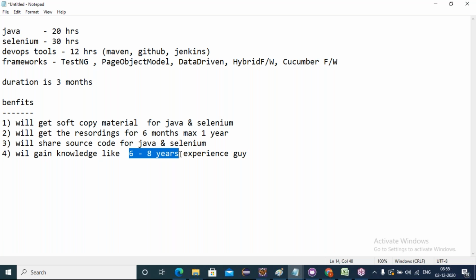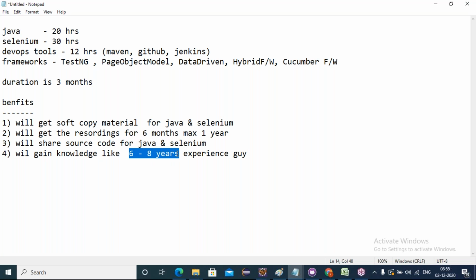Friends, don't be excited, don't panic. Yes, jobs are there, but the only thing is talented people are not there. I can make you aware of all those concepts. So my classes will be at a framework level.